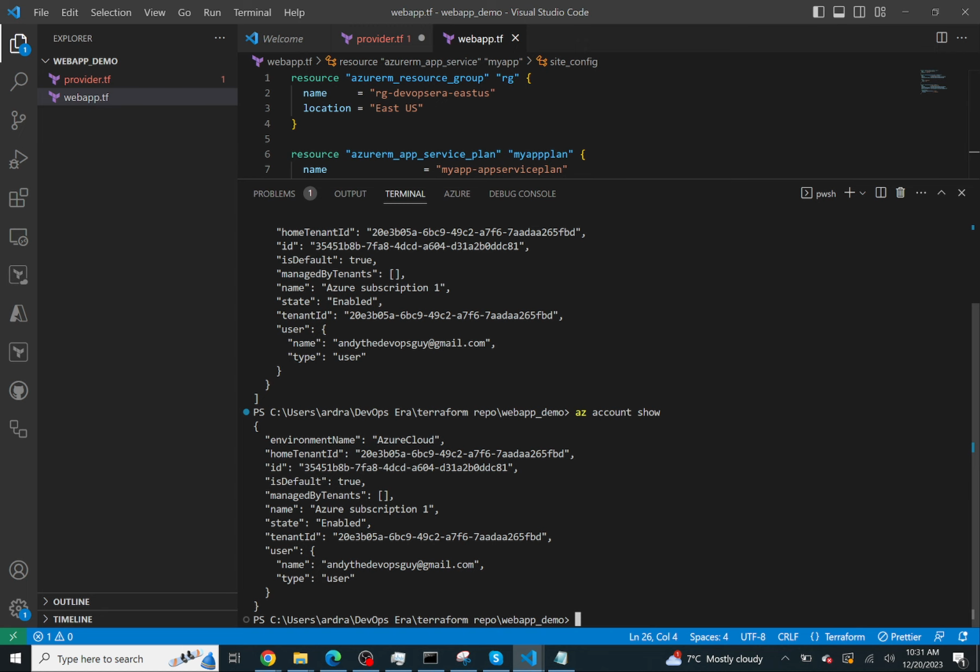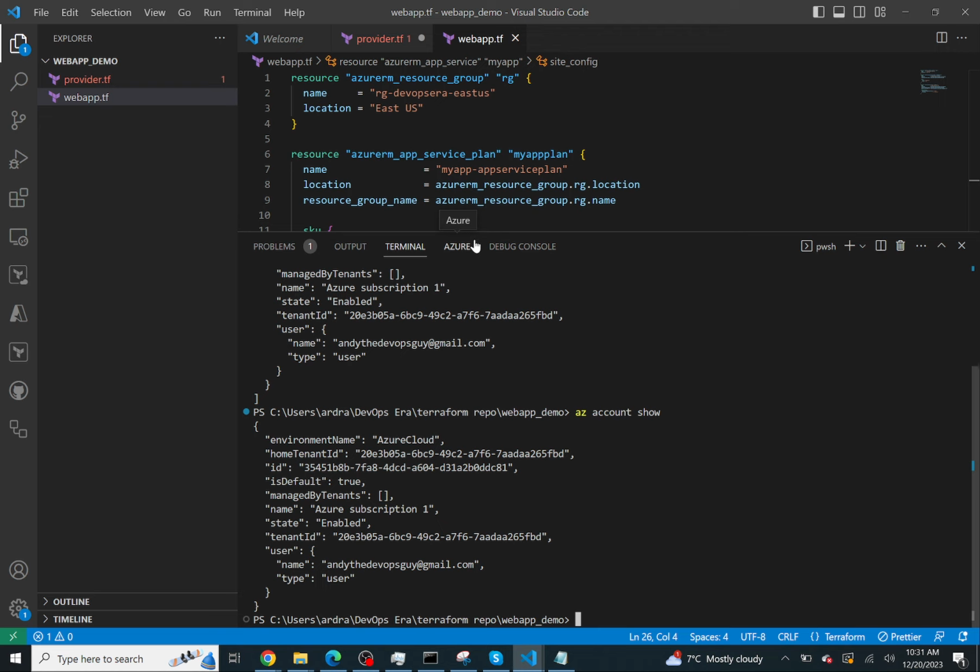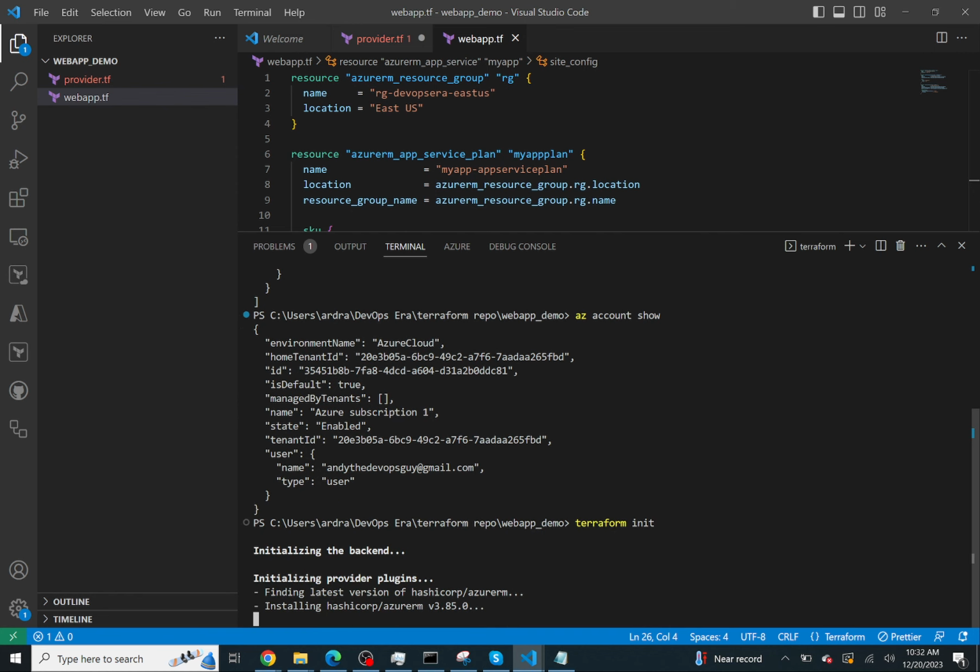Now the first thing is we need to initialize the module, right? So first thing is we need to do the terraform init. What this will do is initialize the working directory containing Terraform config files. So let me do terraform init. You can see it has started initializing.